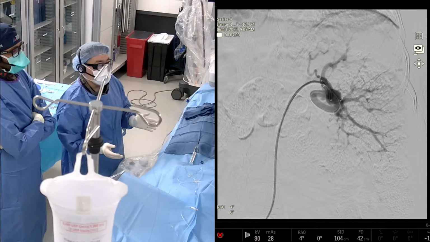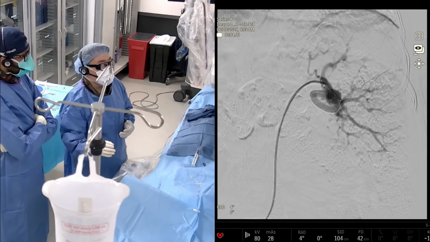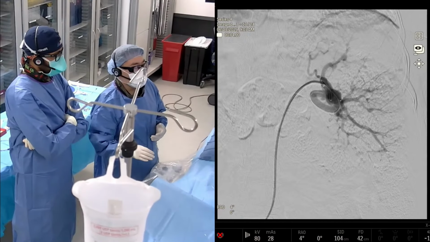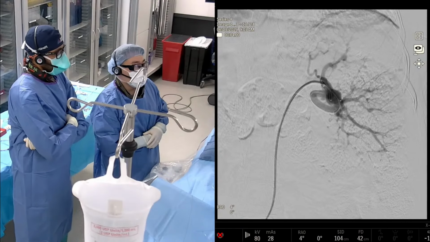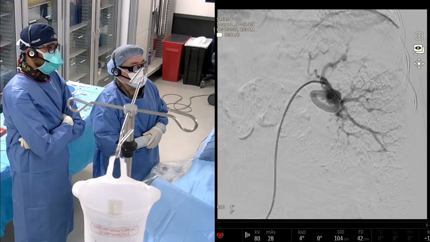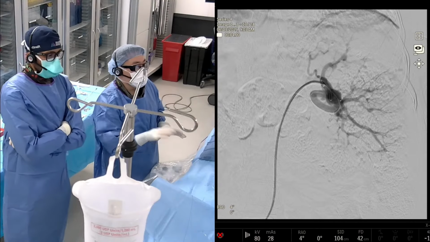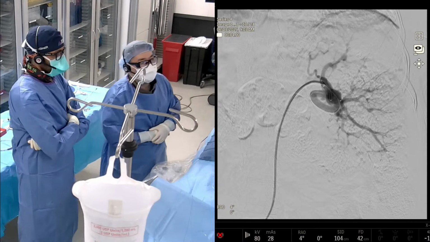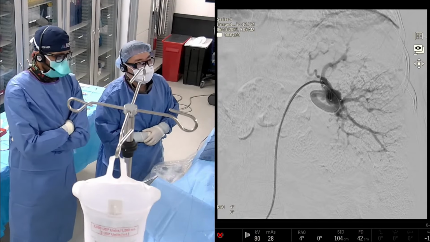We chose a 6 French system instead of a 5 French system because we can do angiographies through the guide. So once a microcatheter is in position, or we've coiled, we can see what the flow is like around that. We won't lose access. We'll just do our angiography through the guide, and it will go around the microcatheter.